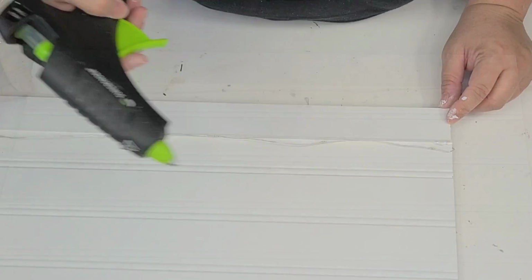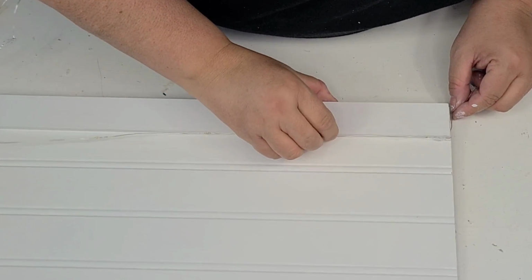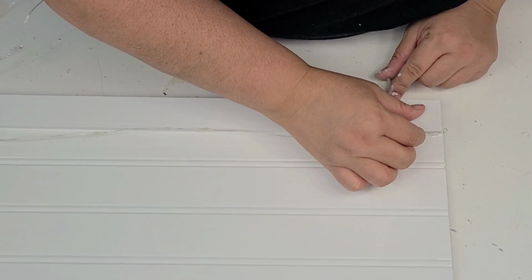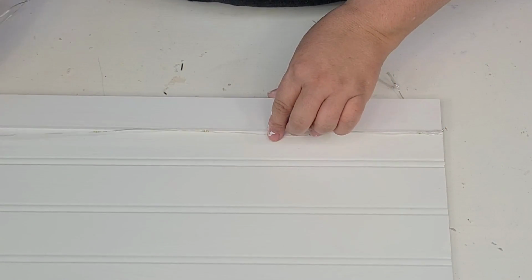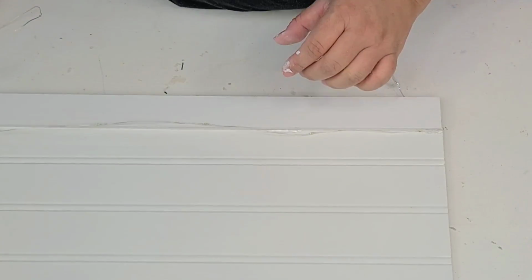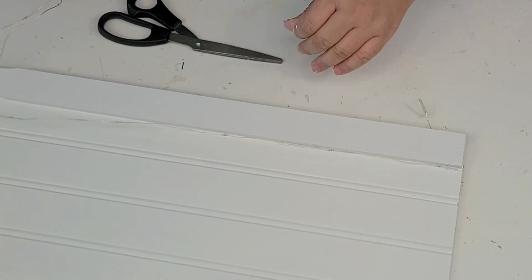I'm going to place it very snugly on the bottom, where that painter's stirring stick meets the paneling. That is why I added that, so that I can have a little ledge to place the lights. Now, if you are going to recreate something like this, you're going to see me here hot gluing the wire to the paneling.